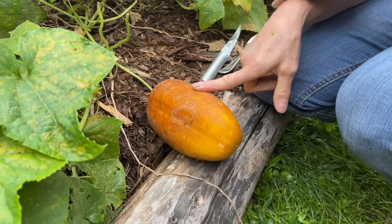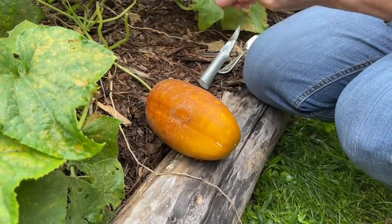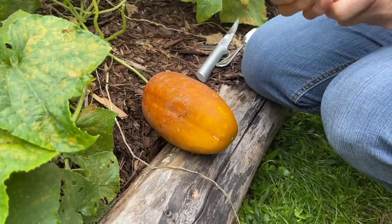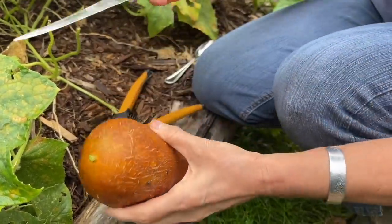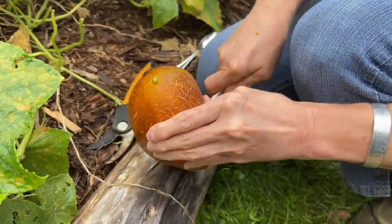So this is a cucumber that I've left growing. This was a silver slicer. I really love those cucumbers. And so now I'm going to show you how you would actually get the seeds out of it. I'm just going to do it out here in the garden. Boy, it's a big one too, and it's beginning to get soft on the end. So we're just going to cut him in two here.